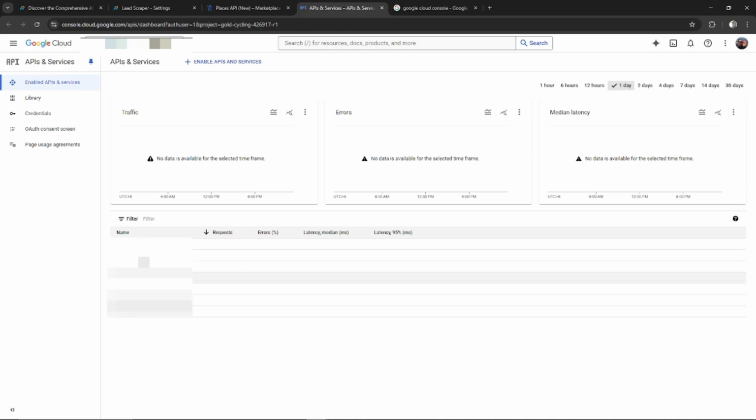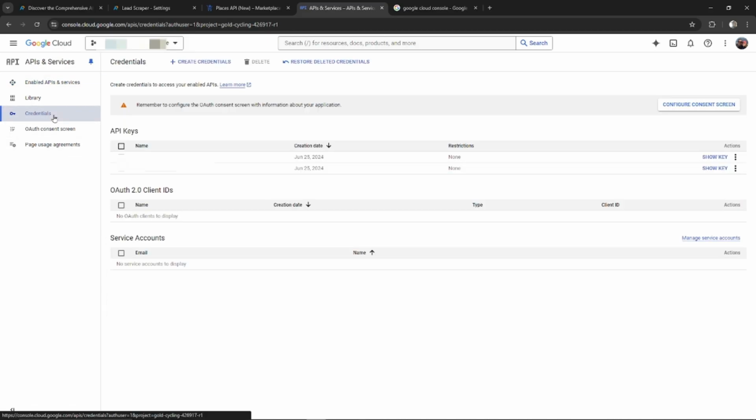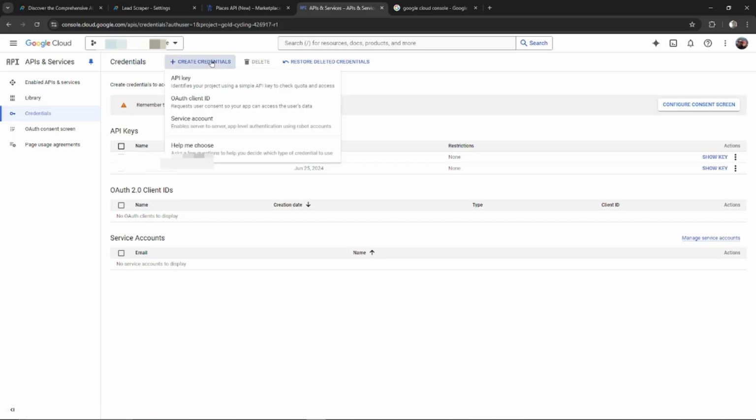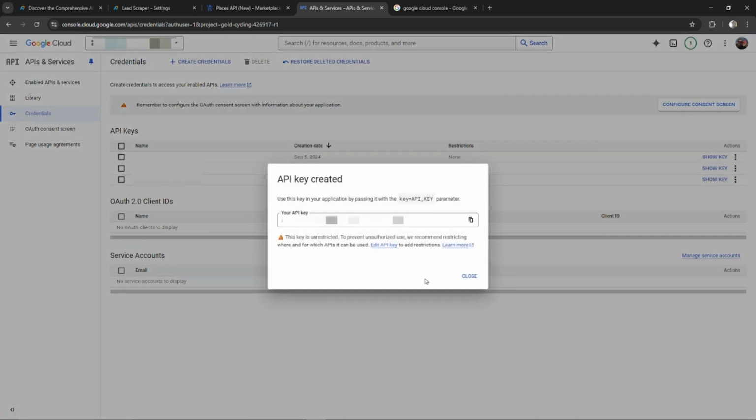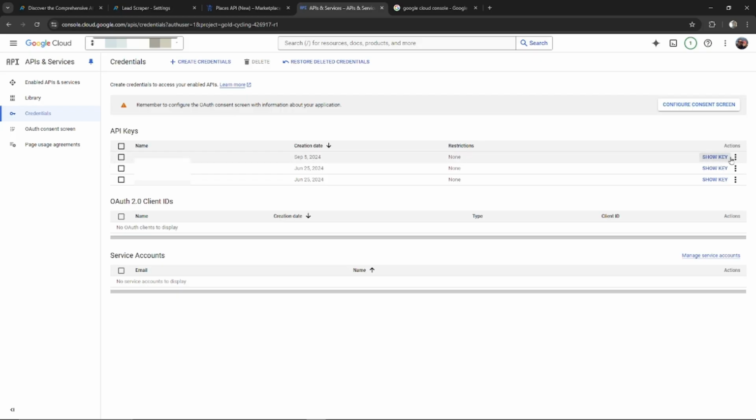After that, you can go to the credentials and create credentials over here, API key. This is the API key that we built right now, but we don't need it, so we can forget it because we already made one.